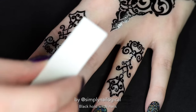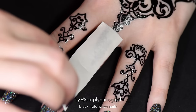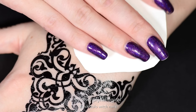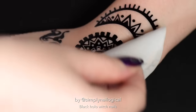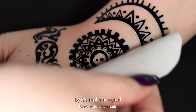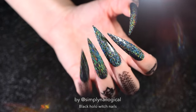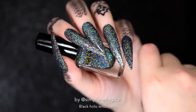Now we gotta make sure this one's good because it's on my middle finger, which is the finger that most people see. Peel it off and — oh, that's like gray, that's not very black. Moving on, let's add this moon and circle sun thing. Can we please not pay attention to my other hand today because it is looking ratchet and I am highly embarrassed? Thank you! I am obviously showing you all the peel shots because you come for the nails, you stay for the peel porn. And there you have it! My hand is ready to scare your parents! And now I have truly become a black hollow witch. Now watch me struggle trying to pose with my Black Hollow Witch black hollow glitter polish.